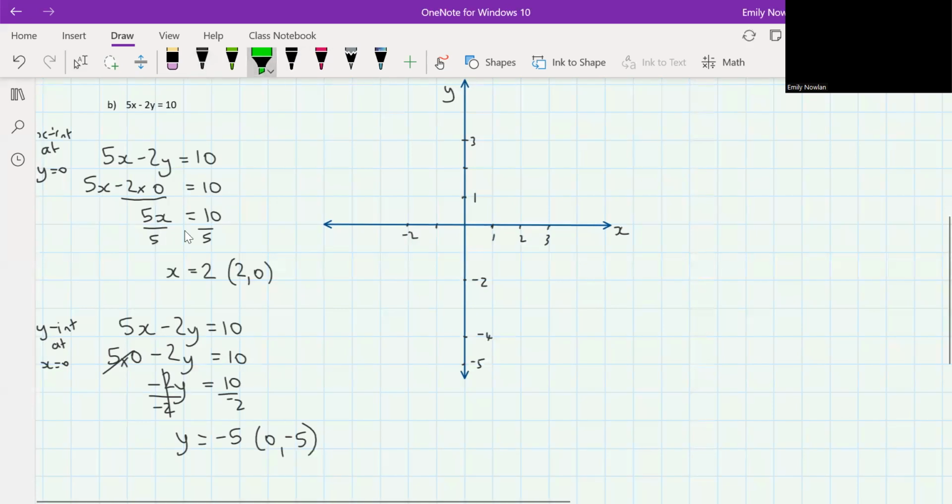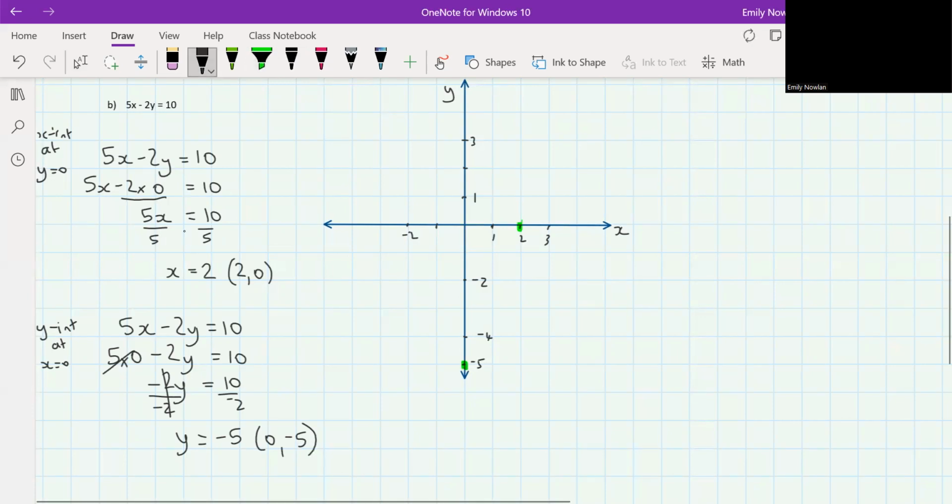Let's plot the points. What have I got to plot? I've got to go across to 2 and then stay here on 0. So that's my first, that's that one, goes up there. Next one I'm looking at is (0, -5). So I start with 0, I go down to minus 5, and I put the plot there. So I'm going to put my point there.